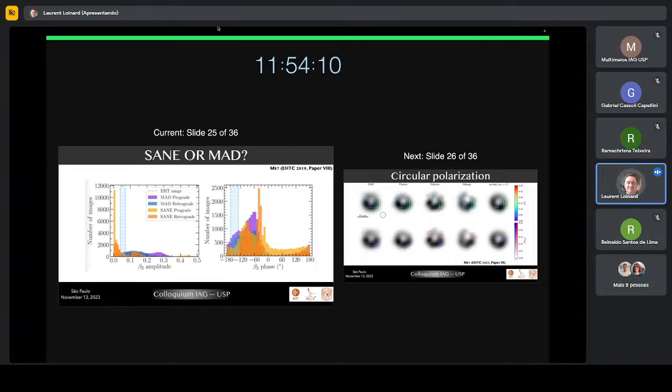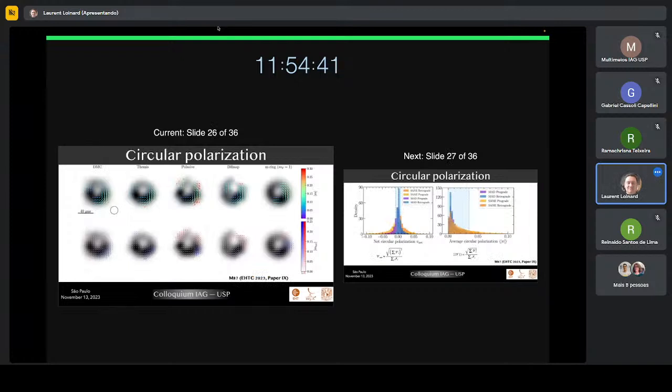So what this means is that of all the models that could reproduce the integrated intensity image of M87, only the ones that are of type MAD, that have fairly high magnetic fields, actually reproduce the polarimetric information. So this polarimetric information was actually much more important than the non-polarized image to study the physics of the plasma around the black hole.